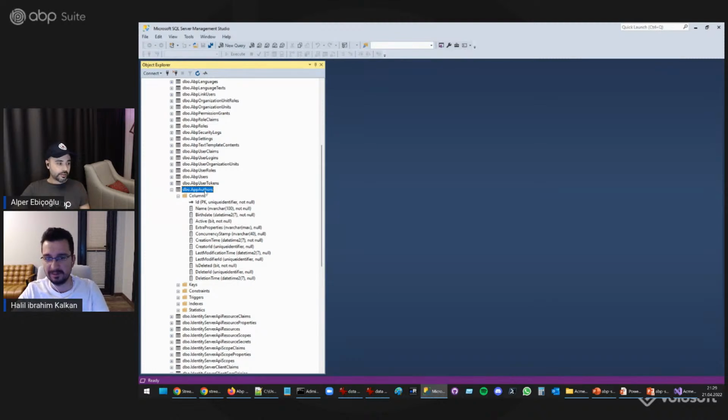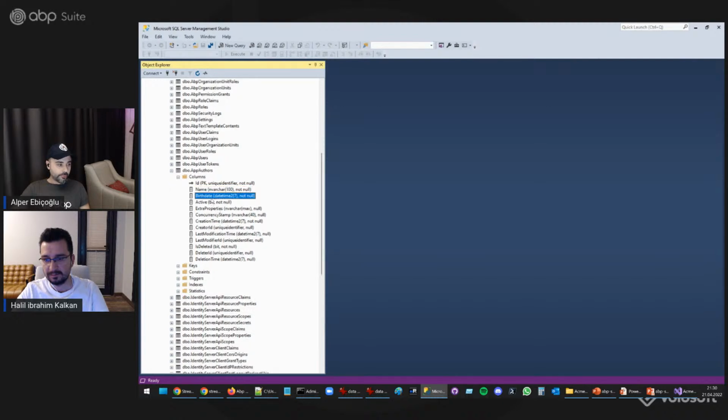Okay, so the authors table has this name field, and I entered a maximum value of 100 characters. So it's also applied to the database table field. Birth date is date time. Active is bit because I chose Boolean.